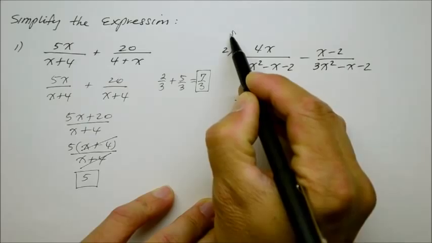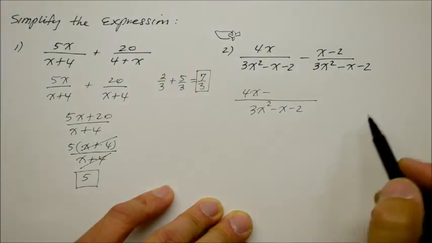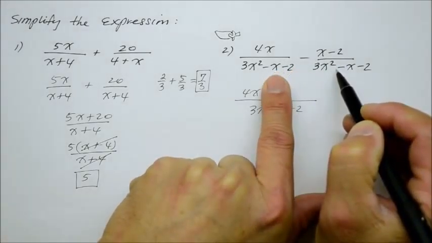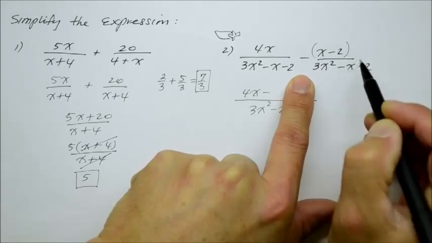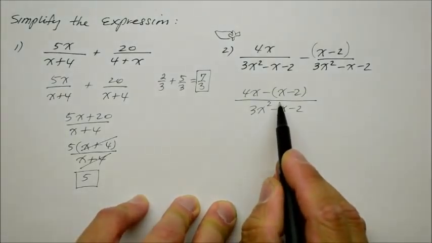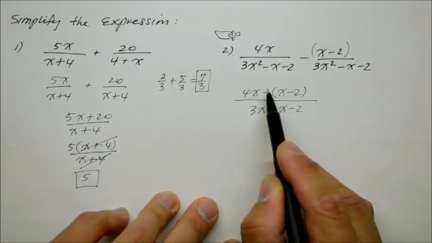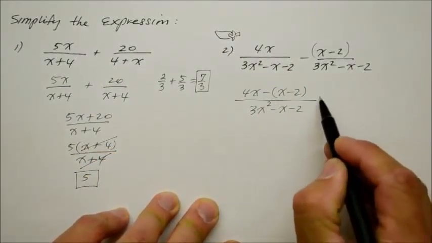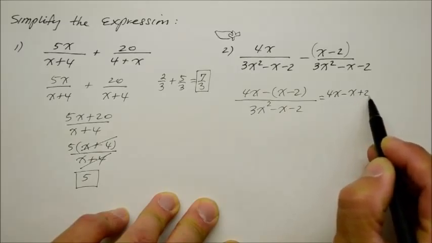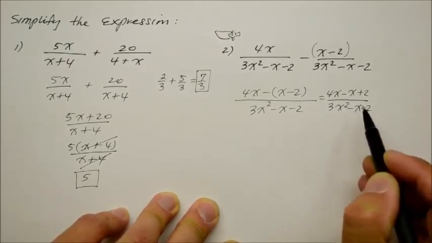Woo! You know what? This was a little spicy. That was a little tricky. There's a chili pepper. Why is that, you say? Because look, that's a minus. When you have a minus between the two quotients, this is like saying minus the quantity of x minus 2. And when you put it together, this is the way it should look, right? But when you write the expression at the top without the parentheses, you have to make sure you apply the distributive property. So it becomes 4x minus x and plus 2. The signs inside the parentheses change. Phew, that was a tricky one.